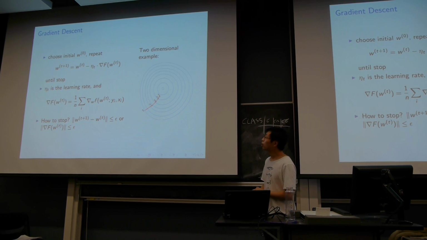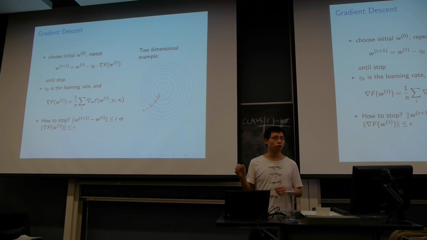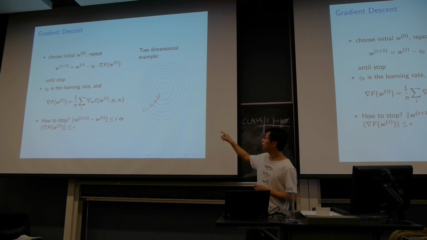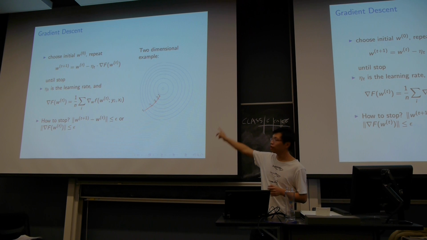Okay, here is gradient descent. First look at the right figure. It has ellipses, which are the contours of the objective function F(w). Here is a two-dimensional example, so w is a two-dimensional vector, with coordinates x and y. The values on each ellipse are equal. The large ellipse has a large objective value and the small ellipse has a small value. So the minimizer is at the center. We want to find the center which minimizes the objective function.